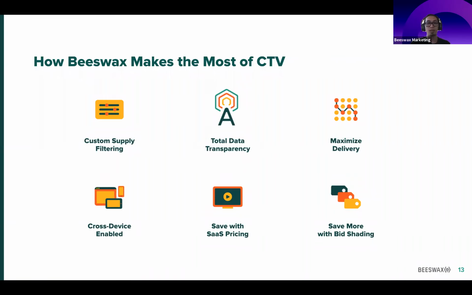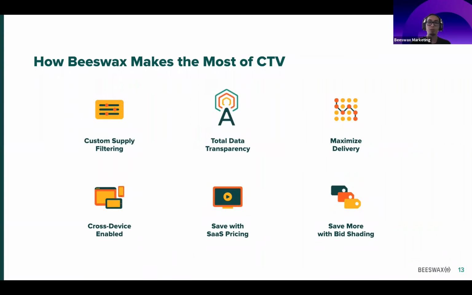Furthermore, we have tools like delivery models that help maximize delivery. If you're not familiar with delivery models from Beeswax, they are a way to dynamically shift budget from one line item to another. For example, if you have 50% of your budget in private marketplaces and 50% in open marketplace, but the private marketplace is underspending a little bit because inventory happens to be scarce, we can shift that budget over to the open marketplace to ensure that your campaign delivers in full.